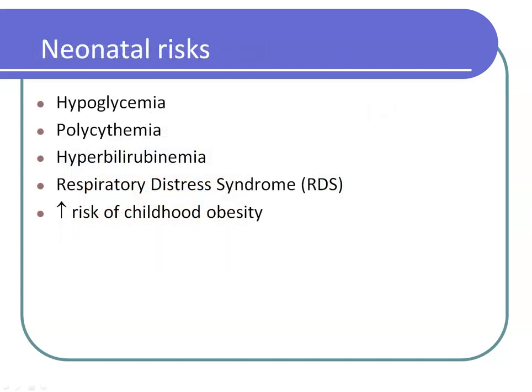So that's the polycythemia. They're also at risk for hyperbilirubinemia, also very dangerous for a newborn, and that's just from the breakdown of the excessive red blood cells. They're at risk for respiratory distress syndrome. We will talk about that more in the last class. RDS it's called, and that's a problem where there's too little surfactant in the infant's lungs. That's the substance that lines the alveoli and allows them to open up. If there are high levels of insulin present, that inhibits the production of surfactant.